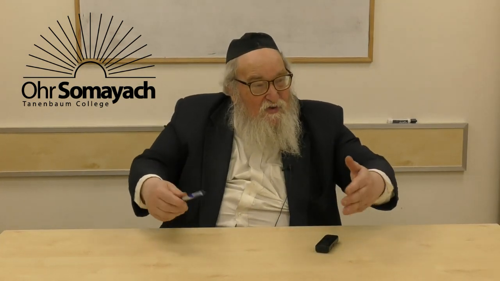The overall message of Shmitat Karka certainly is that just as there are 6 days of work followed by a Shabbos, so too the land. There are 6 years you work the land, followed by a Shabbos of the land. The land gets a Shabbos, and it is recorded that the great Rav Kook in Shemitah years would go around kissing the trees, wishing them a good Shabbos. Good Shabbos tree, good Shabbos trees, good Shabbos tree.